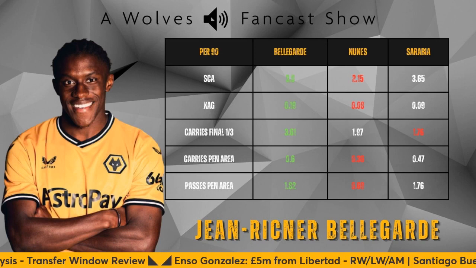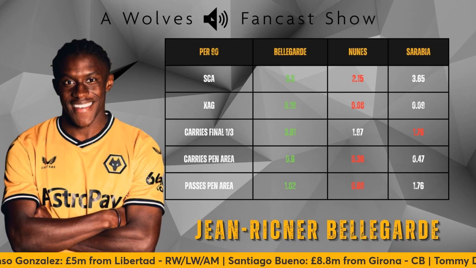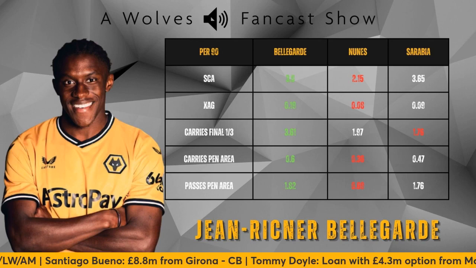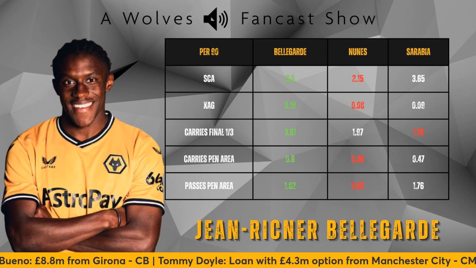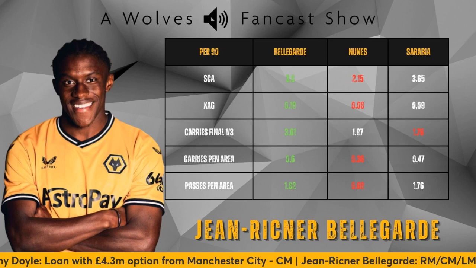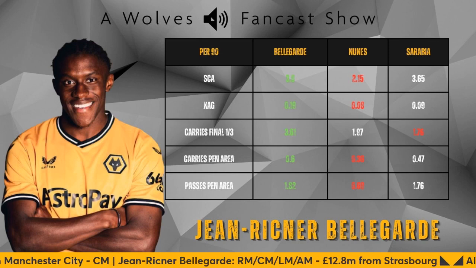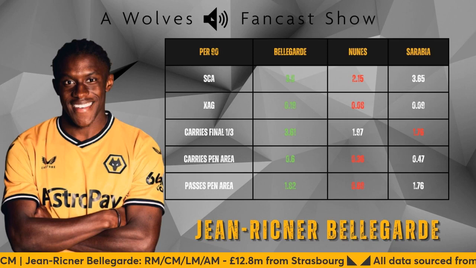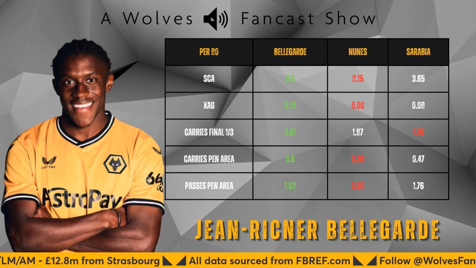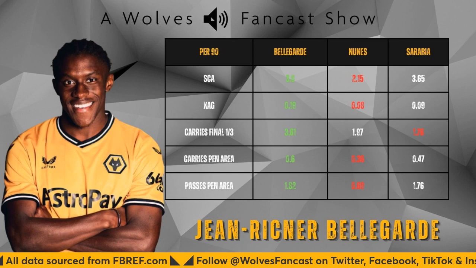I don't think you'll see him necessarily carrying the ball to the 30, 40 yard extent that Nunes does, but what he will do is probably be better around the penalty area, around in some of those tighter spaces. And with that final delivery, you can see he has come up miles ahead of Nunes and Sarabia on every single metric that I've pulled out here. And this wasn't deliberate in the sense that I wanted to show metrics where he did do favourably, but just the kind of things that I'd expect a creative player in midfield to really excel in.